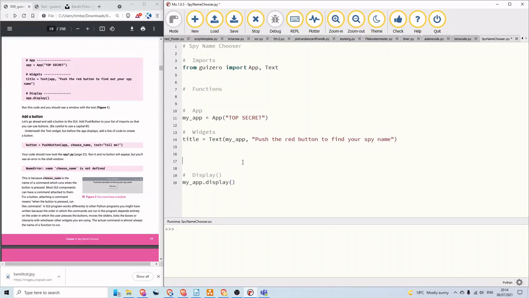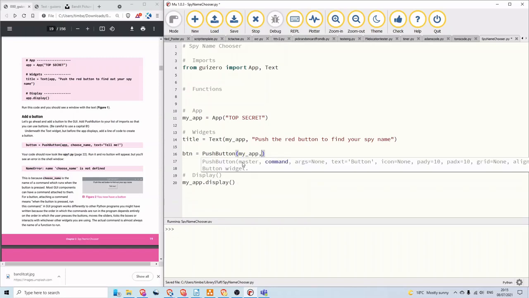So buttons are also widgets, and let's call our button button equals PushButton, button, open and close bracket. Again, that needs to sit within my app, and a comma.